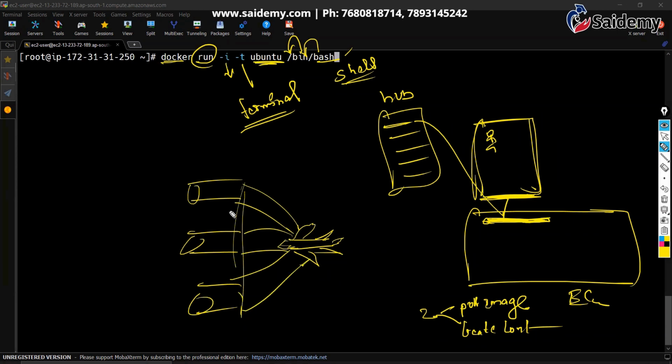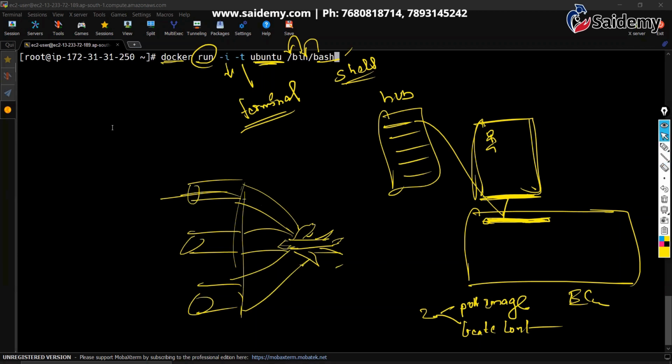Right. So what is a terminal? A terminal is a gate through which you are entering into the main location. Correct. Okay. You can use any terminal. Ultimately, the end result is the same. You need at least one terminal. Terminal is a gate, kind of. Okay. So here, terminal in the sense.